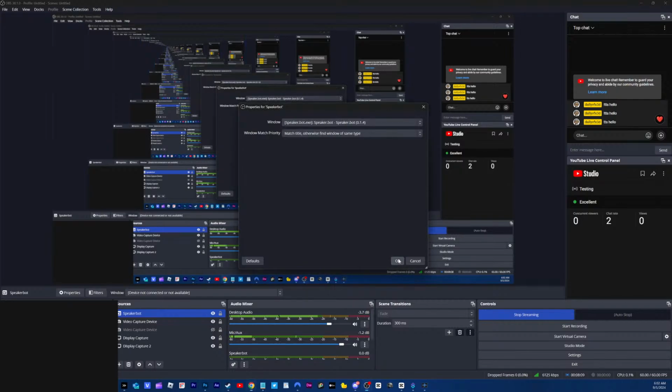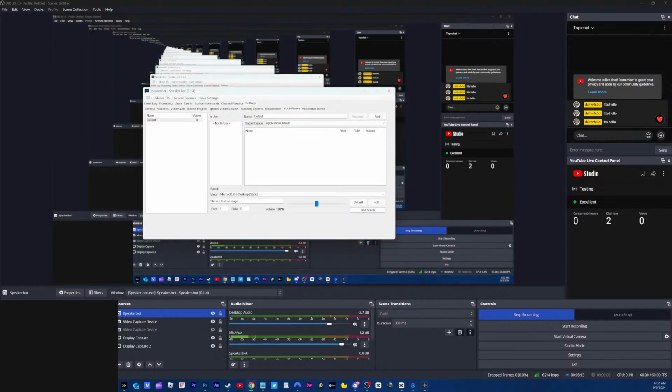We're going to pull it back up just to do another test. You're not going to hear it on my video because I'm recording on a different version. This is a test message. You see the volume bar move down at the bottom here. So that just confirms that the audio source has been added into OBS.